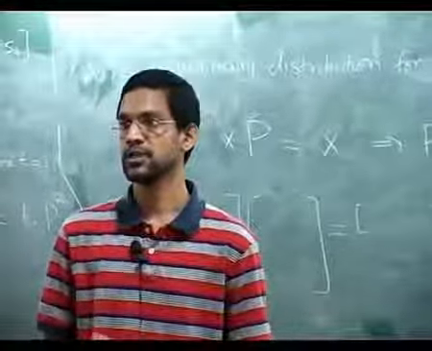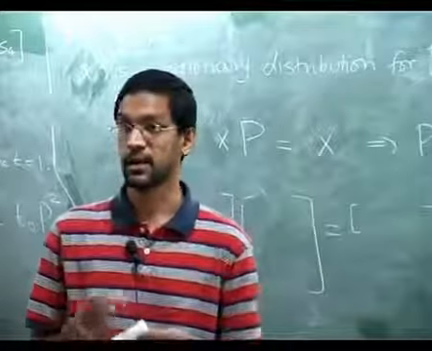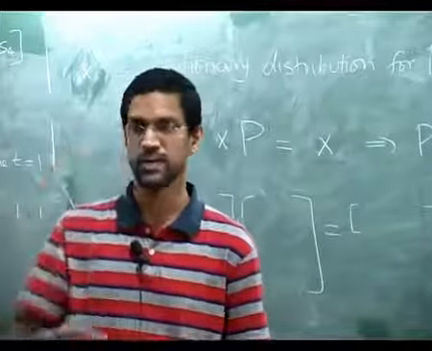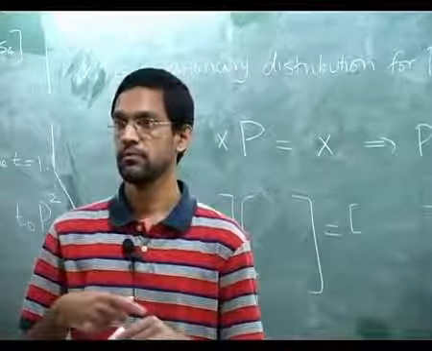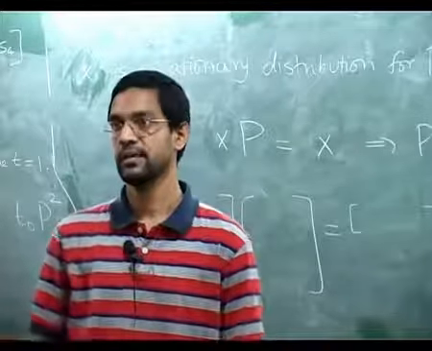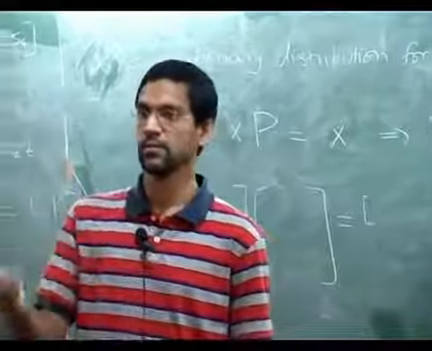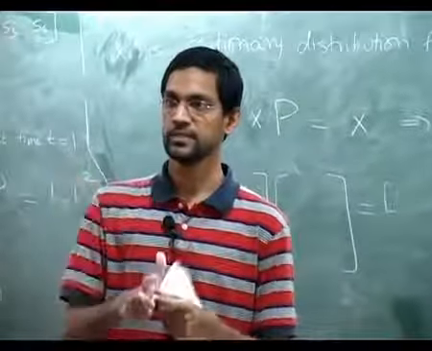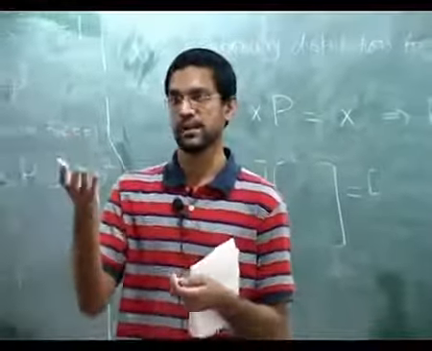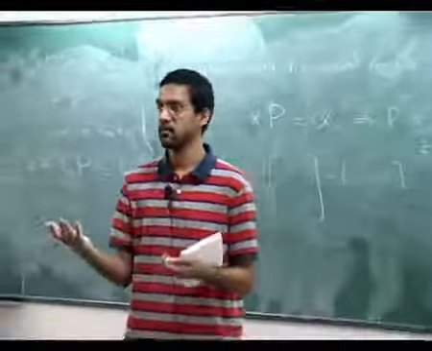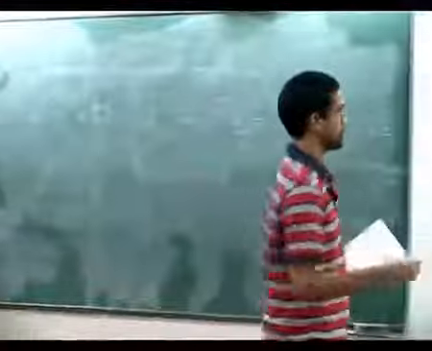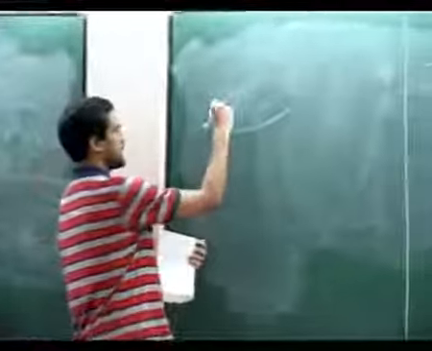So with what probability do you jump from one to the other? That's something that we must ask. Suppose you are on some website and let us say there are 10 links in that website. Let's make the assumption that you will jump to any one of those 10 with equal probability. If you click on any one of those at random, you will jump with probability 1 by 10.